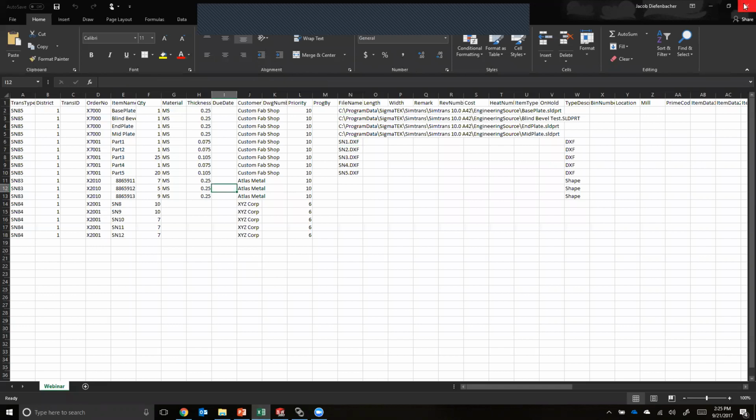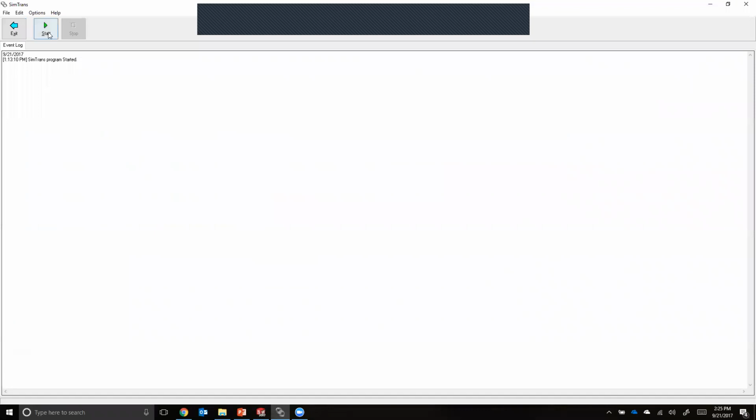This information is coming seemingly from our MRP or ERP system. We're assigning it transaction types as well as work orders to import. So we're going to close that down, and I'm going to show you something else here in SimTrans.